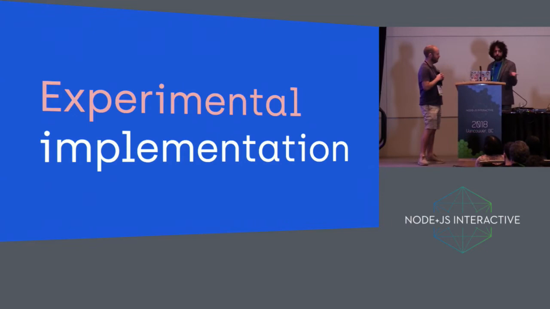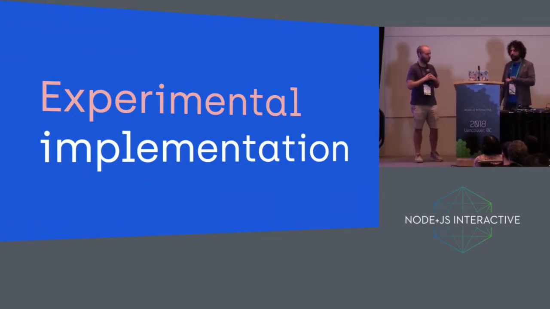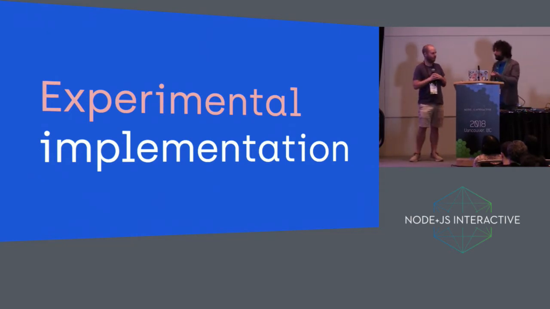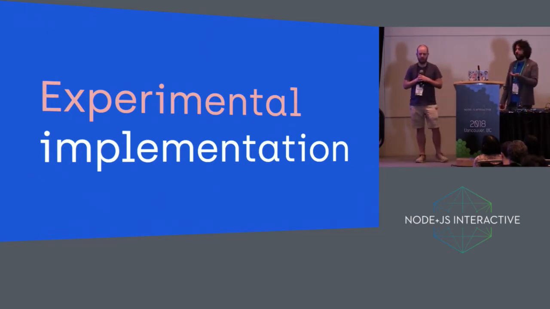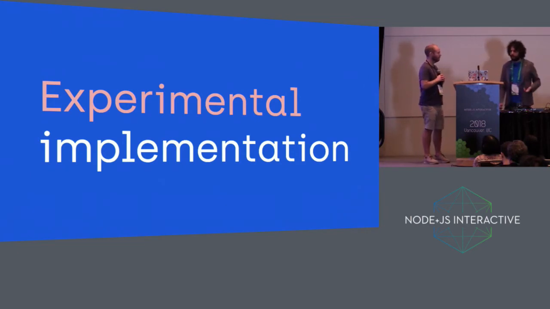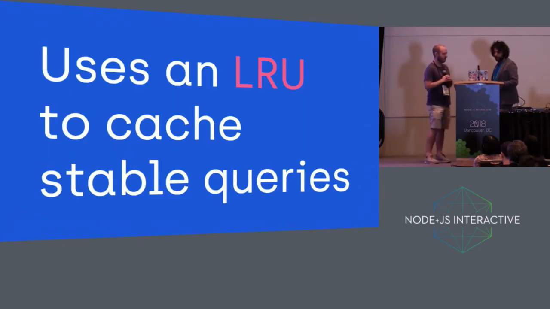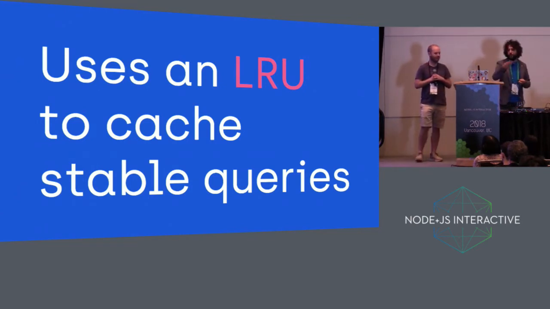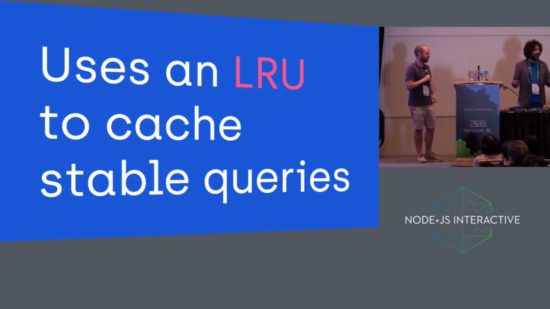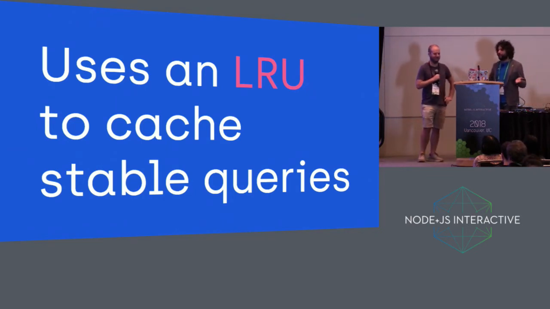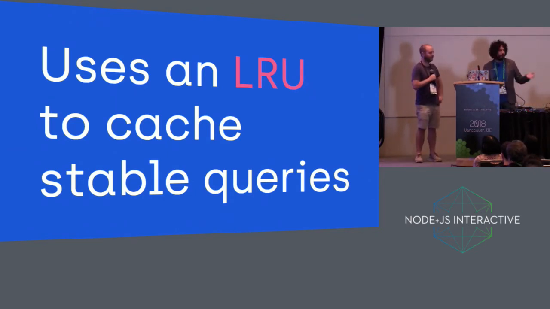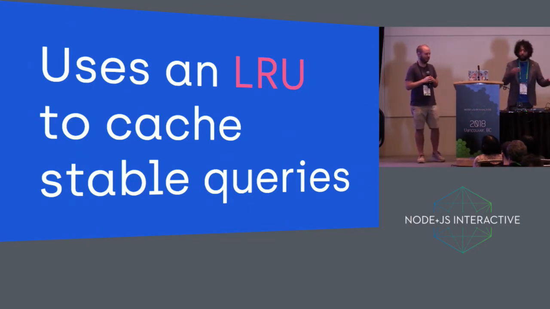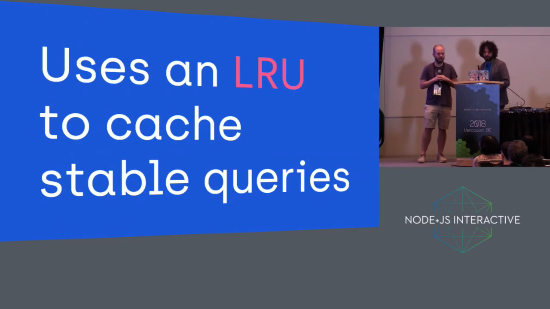Fundamentally, we wanted to prove: does this work? Okay, can we use this caching concept for accelerating GraphQL? Can this be used in the context of enterprise applications and so on? And of course, we are not just caching forever. We are using a least recently used pattern to avoid filling up the memory with all those ASTs, which are actually pretty big stuff. So we don't really want to fill the memory. So we keep them around for some time. And so we can cache the stable queries for some time.